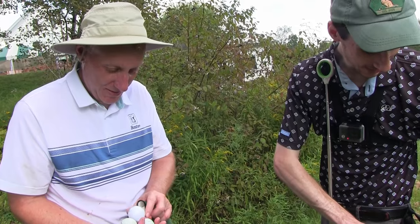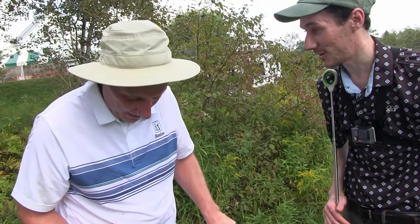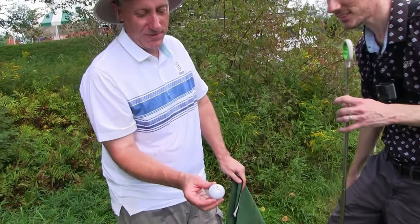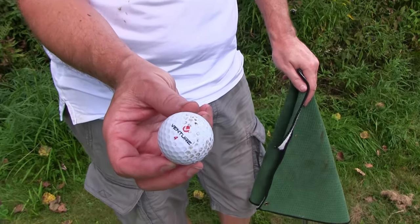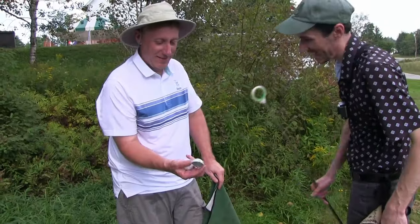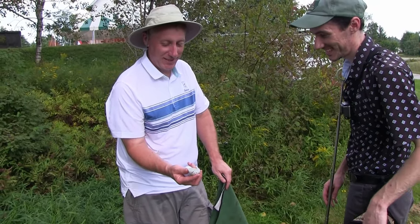All right, let's put these in the bag. We've got some good value here. We're doing great so far, actually. I thought I found a brand I'd never seen — 'Venture.' I think that's like an Amazon basic golf ball. But hey, good one. And then I got a half a ball — this one's already been to Muskrat Links and got the guillotine!